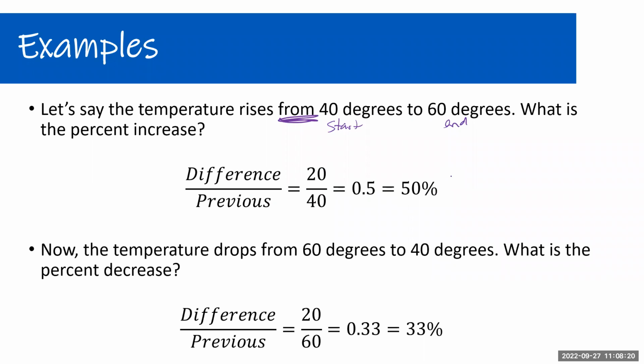Now, what if it drops from 60 to 40? Now, what is the percent decrease? We want to be careful here, okay? The from is our reference. It might be tempting to say, oh, well, it was 50% before, it changed 20, now it's still going to be 50%, and it's not, because our reference value is different. We still have 20 on our numerator, okay? That's going to be the same, but now we have 60 as our denominator. So now the percent decrease was 33%, okay? Be careful. Don't fall into that temptation of assuming that it's going to be the same each time, because it won't. Your denominator changes.